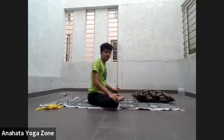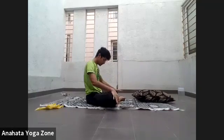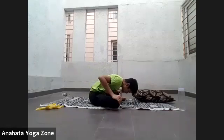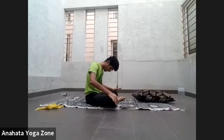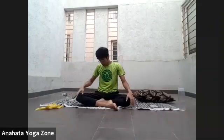Coming up with open chest. Then round the spine. Inhale. Arch your back and round here. So one wave. Again, 2 waves. 3. 4, and 5. Now this time wave on the right side.